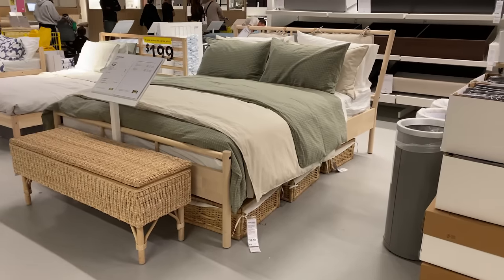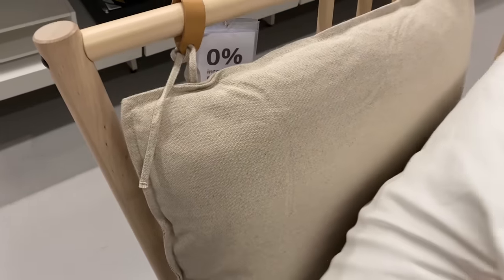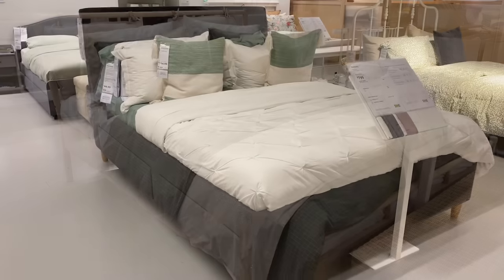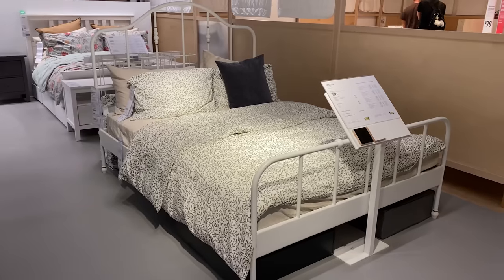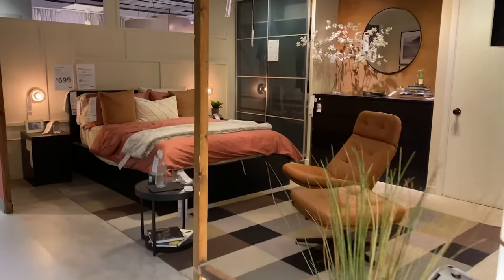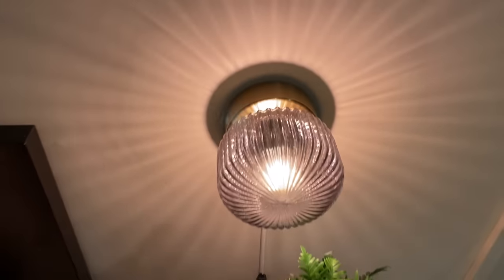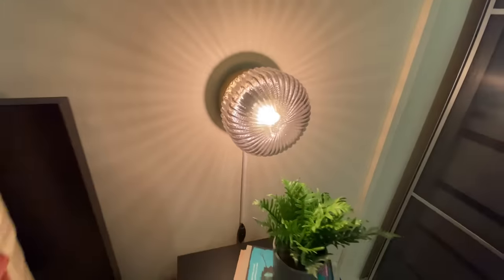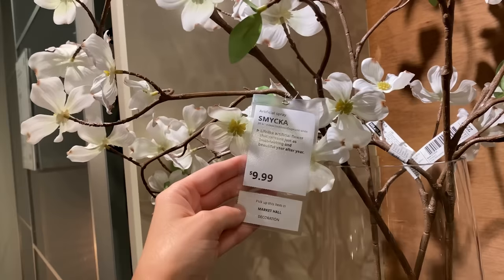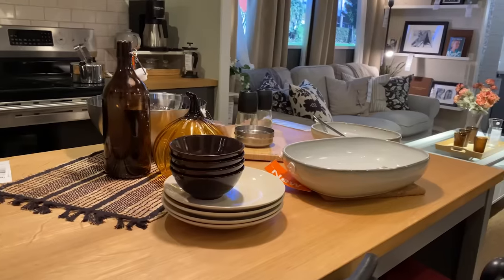Into the bed section — this bed and all the little accessories are my favorite. I think it has so much style. I love these strapped-on cushions; they really create this cozy cottagey look and it just looks great paired with that sage green color. I am patiently waiting for Ikea to launch a new dresser line — hopefully we'll get one in the winter season. I also love the look of large, tall, sprawling florals like this. It just creates such design in a very simple space and these are just $9.99. You can find them in the marketplace and bend them in different directions to create an organic look.